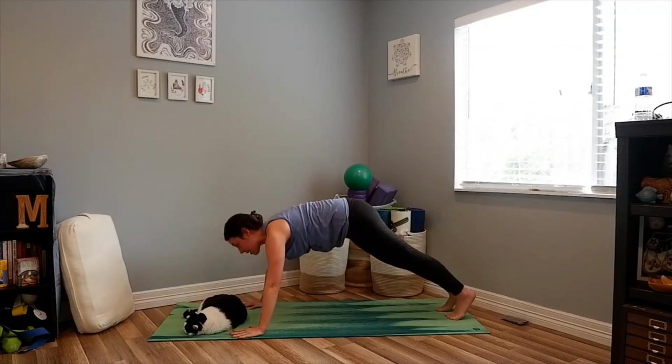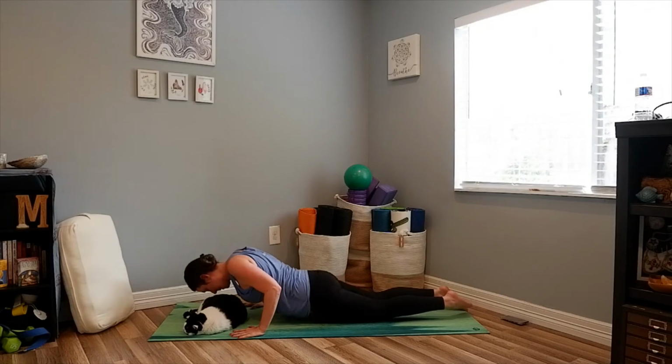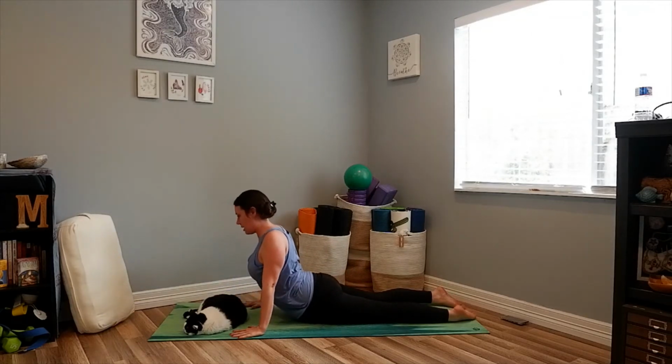Inhale, draw yourself forward, plank or push-up. And on or off your knees, lower down. Inhale, press into your cobra, lifting your heart, keeping those elbows soft for a full breath.